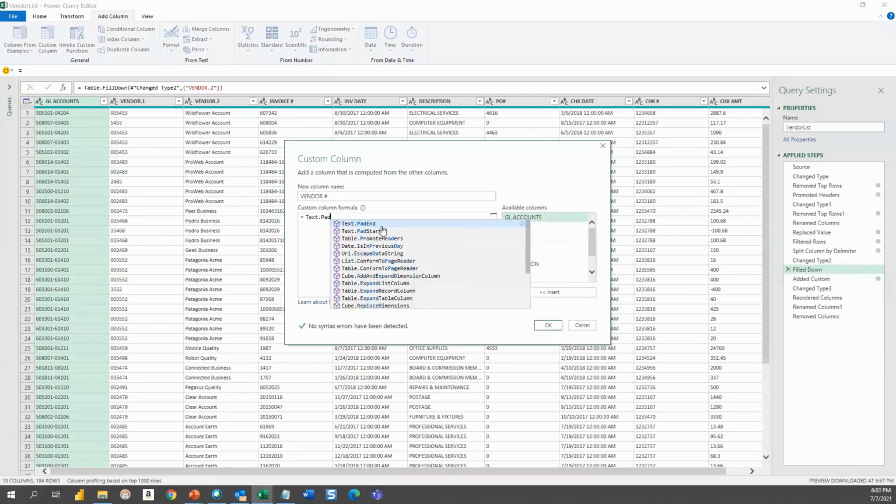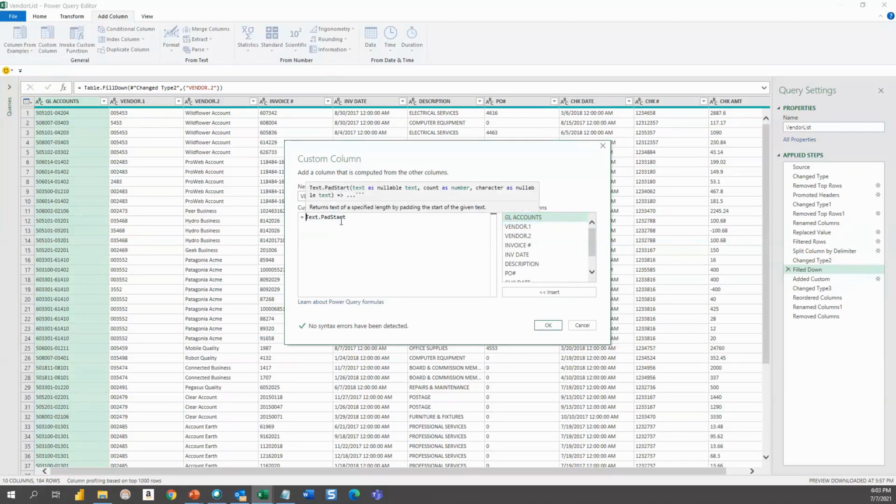So you've got a PadEnd and you've got a PadStart. What we want to do is in the start. If we wanted zeros at the end, we would say PadEnd, but we want PadStart. It is case sensitive, so you do need to be careful. You can also click it and it will come in there. See, that gave me the two texts, but you can click on it to get it. And then as you do this, if you hover over it, it will actually give you how you're supposed to read this.